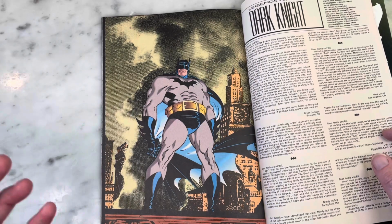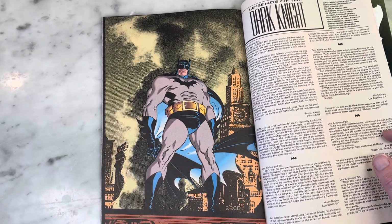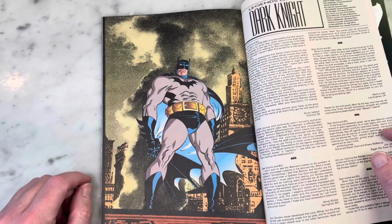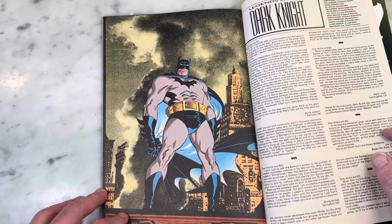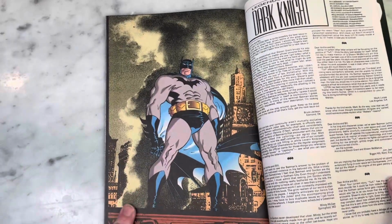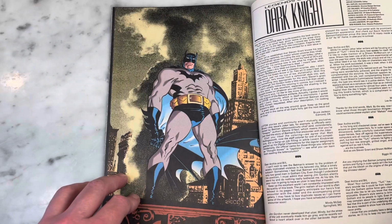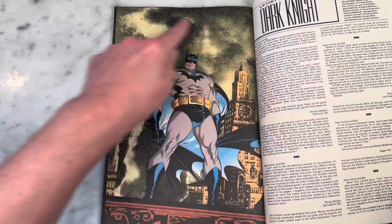Mike Zeck is just so cool. I did a video on his Captain America Wolverine Annual 8 not too long ago, and I just love his art. Kraven's Last Hunt. So many great things. We definitely all need a little more Batman Mike Zeck. Actually, he did a couple issues of Batman Legends of the Dark Knight, and I will definitely cover those coming up. So, beautiful Zipatone. I love Zipatone so much.